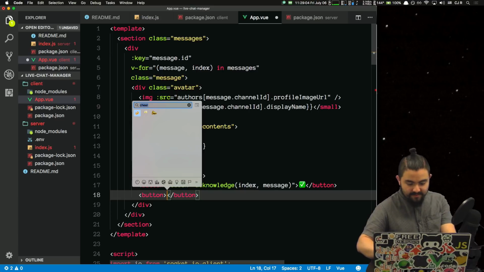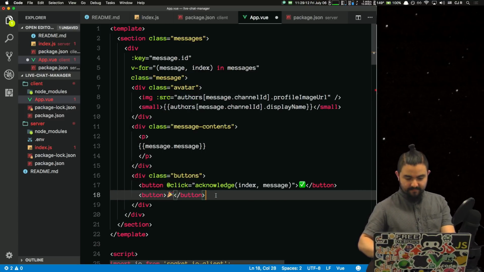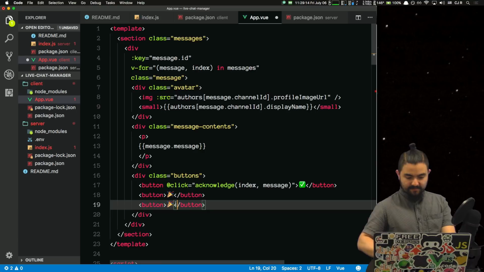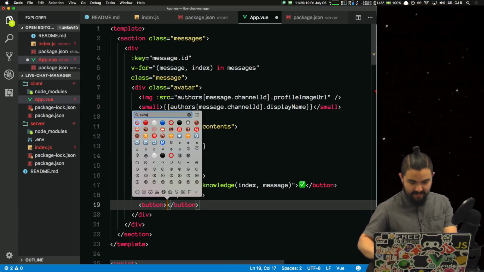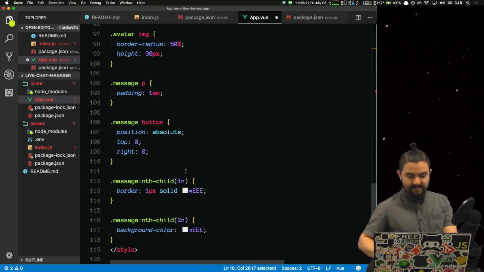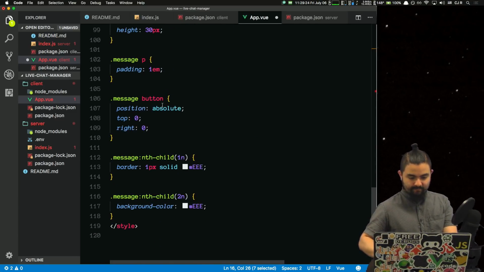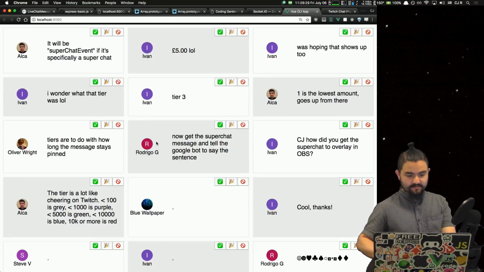Can do beer. Let's do the, I forget, what is that one actually called? Party popper. Oh, cool. Yeah. Cheer, and then we could do the circle with the red X, ban the user, and now we're gonna make buttons have position absolute.